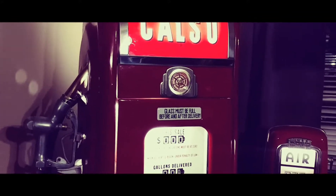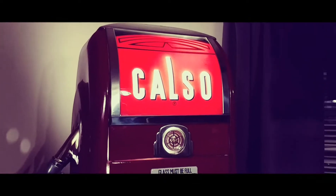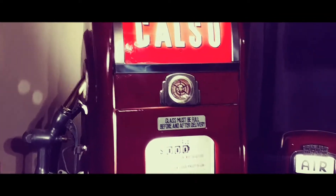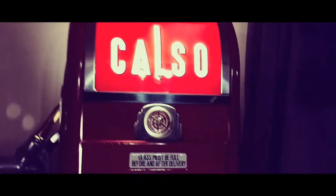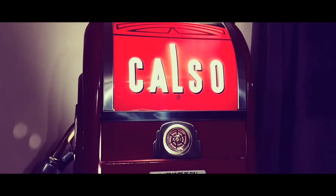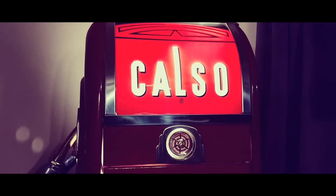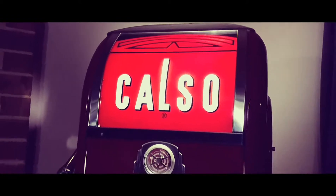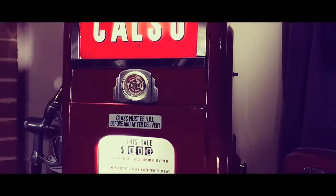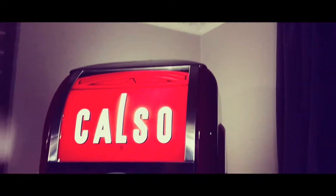This one, however, to my knowledge came from a local farm and was used for putting gas in tractors, so it was spared from the weather. It's always been a red pump. At least we know that in 1946 it became a Calso pump. What happened in its first three years — it probably just had the clear window at the top instead of any advertising. Why they decided to put Calso glass in it, I don't know, unless they had some kind of deal where they were getting their gas from Calso.